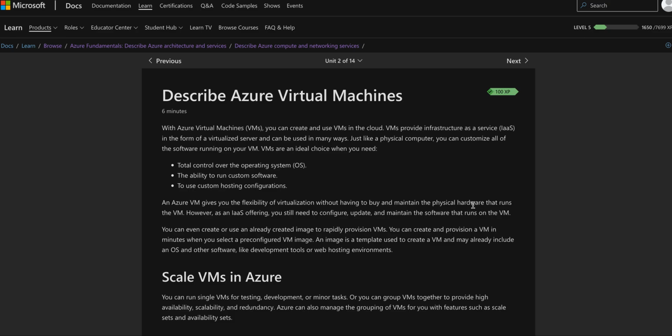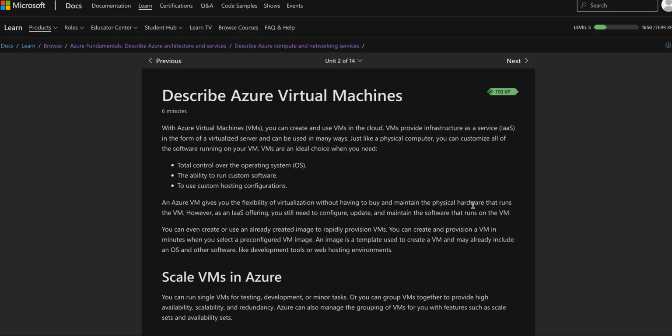I guess we need to take a step back here and say that because it's infrastructure as a service, we need to maintain the software: the operating system, the patches and updates. But what we don't need to do is procure or buy physical hardware. And we're not doing that in infrastructure as a service.